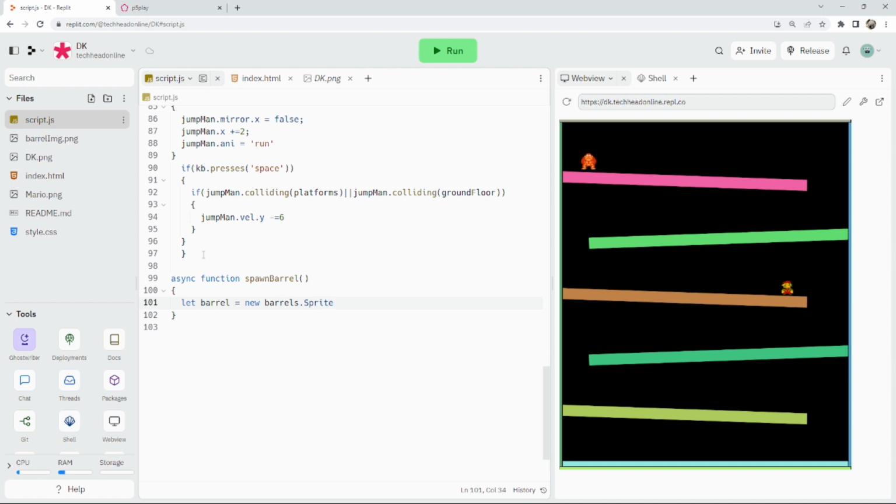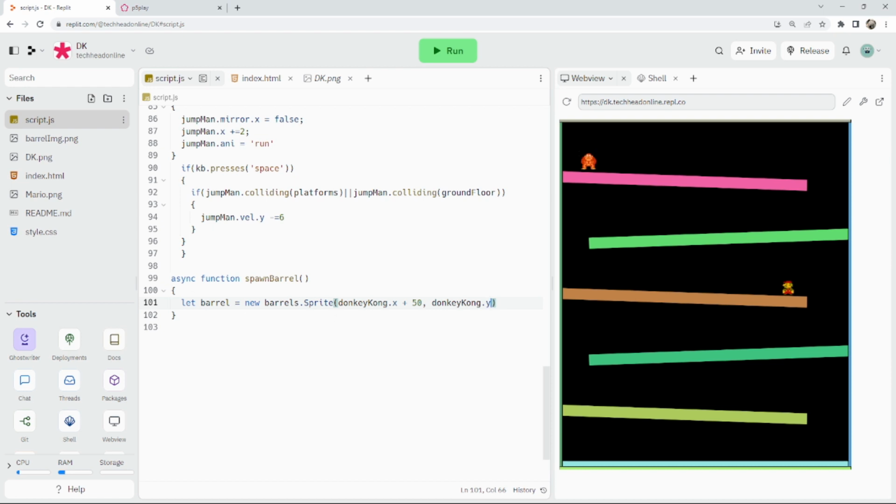I could just do new barrels.sprite, and then we're going to send it from Donkey Kong.x plus 50, so don't hit him, and Donkey Kong.y. I can't spell Donkey Kong, can I? So I'll spawn a nice new one like that.